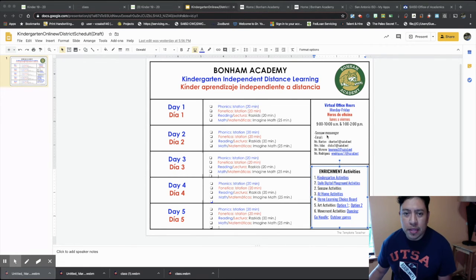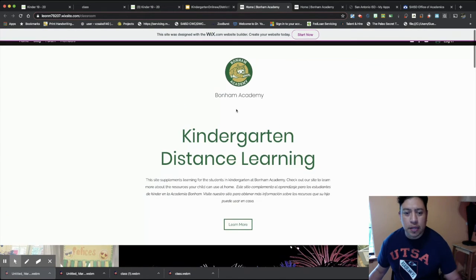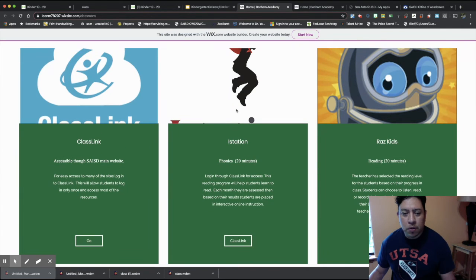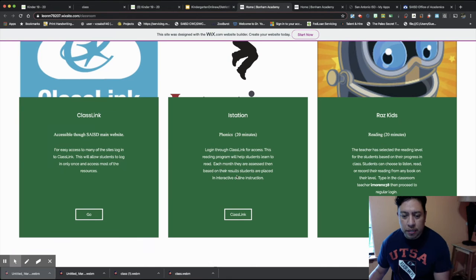Les quería también enseñar aquí en este enlace Kindergarten Activities. Va a abrir el sitio que había hecho antes, ahora ya cambió un poco lo que está allí, pero los enlaces todavía son igual. I only changed a few things, but the links are still the same.